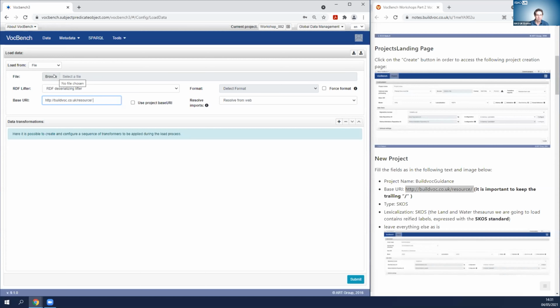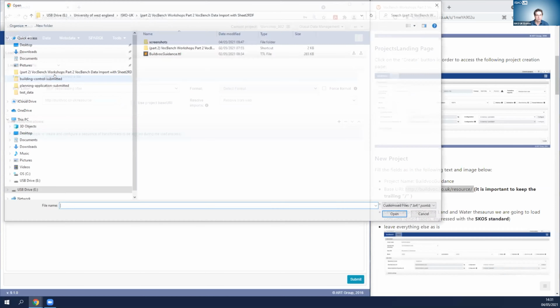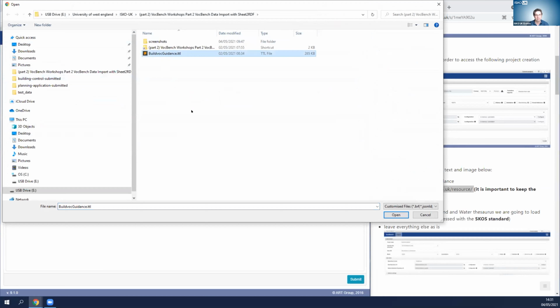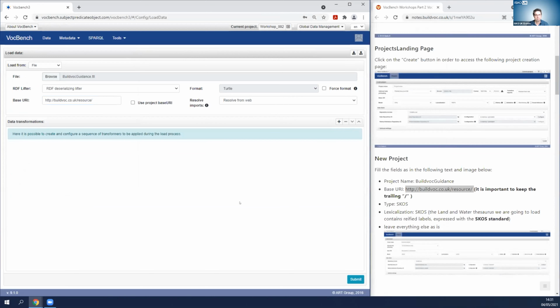For example, I've just sent you in the link a section of the vocabulary that I've created. In this particular one, it's a turtle file, which I find works quite well. So with NTs and turtles, when you're importing, there don't seem to be too many problems.